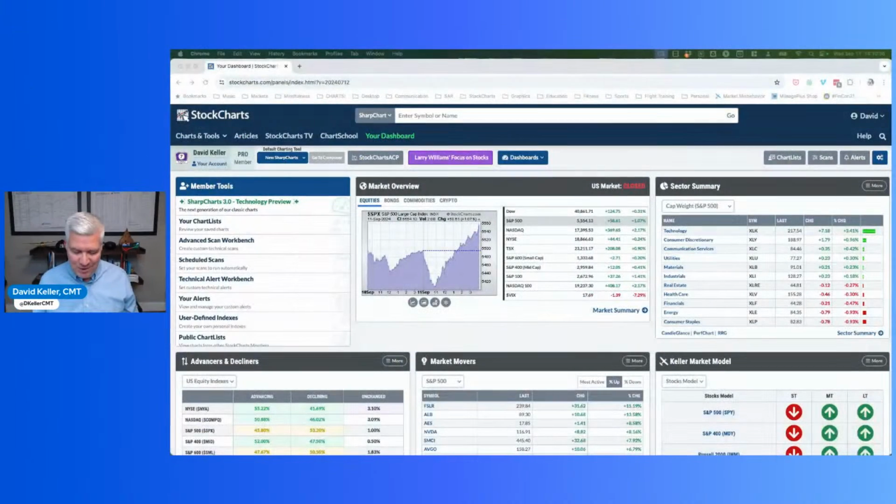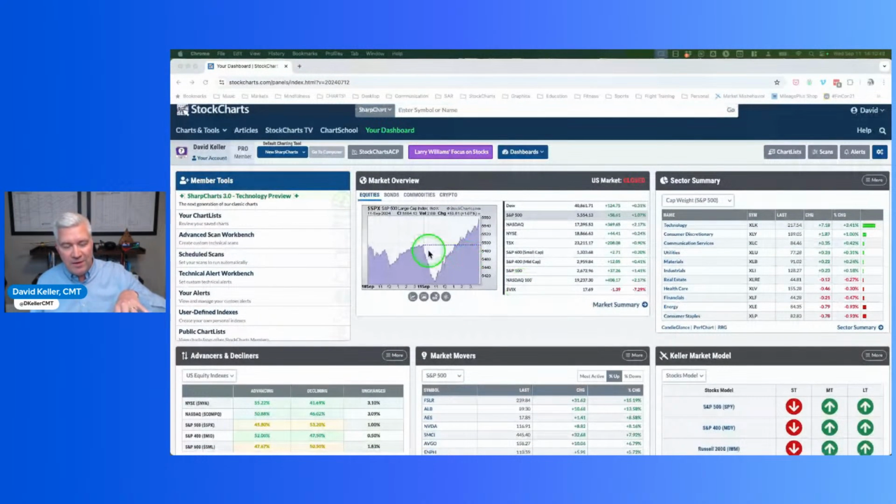Just a quick market recap here. Obviously, a V-shaped day for the market environment as we're looking at the main dashboard here. Here's the initial sell-off after the inflation data this morning. Of course, certain areas of the market were actually showing remarkable strength right out of the open, particularly renewable energy. I would call that the Harris bump in renewable energy and electric vehicles and others, which ended up having a pretty decent day even earlier in the day when the rest of the sectors were actually in the red.